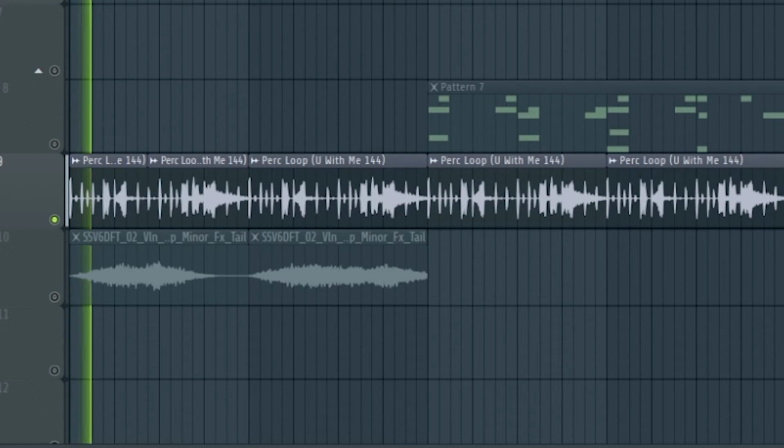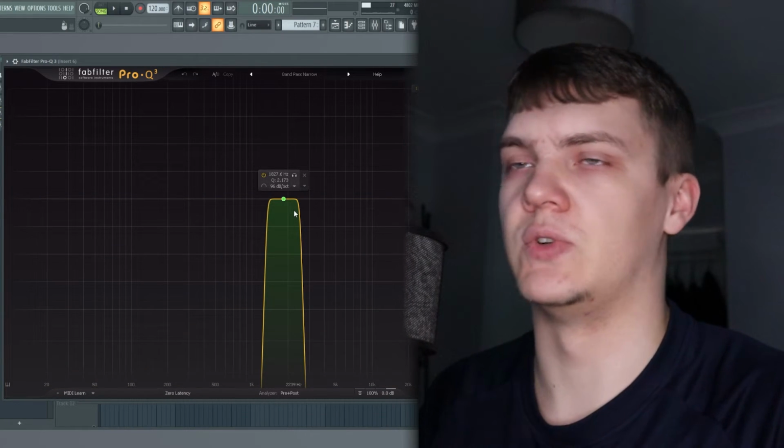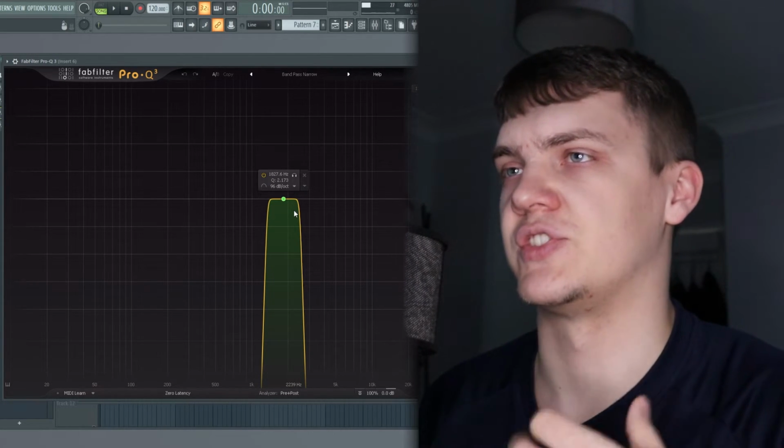And then for the fifth sound, I've used this perc loop and I cut it so it sounds like this. And as you can see here, I've EQ'd a lot, but it's just there in the mix. You can't really hear it when it's all playing, but it's a little bit of texture. And as you can probably see here, I left it nice and simple. I didn't go too crazy.